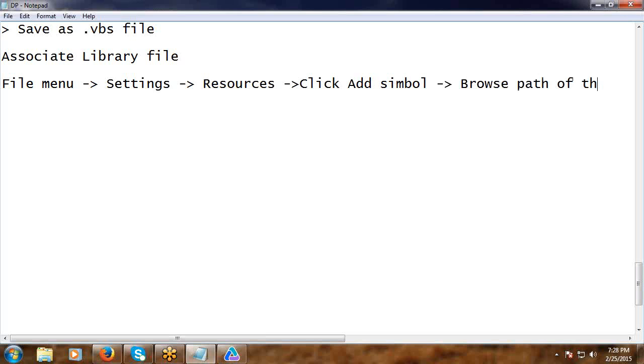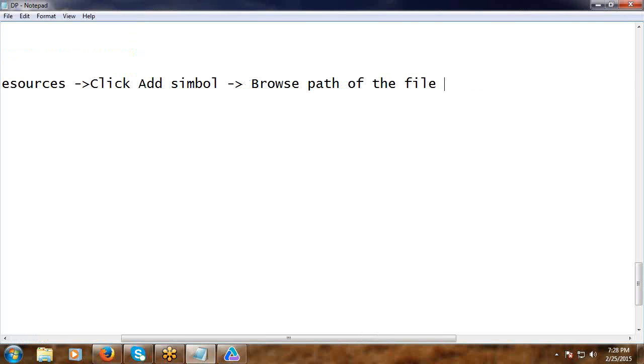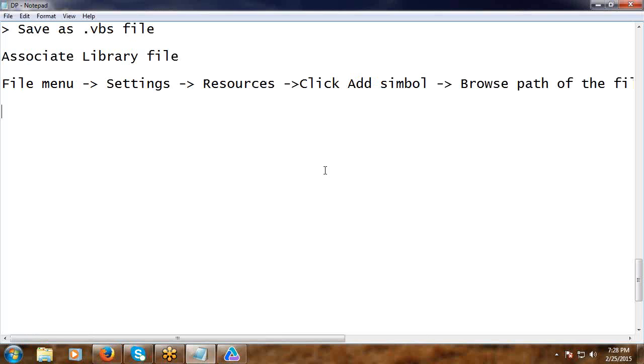Browse the path of the file. Then OK. Next, this is association, two levels.